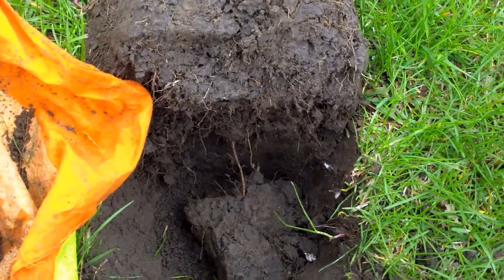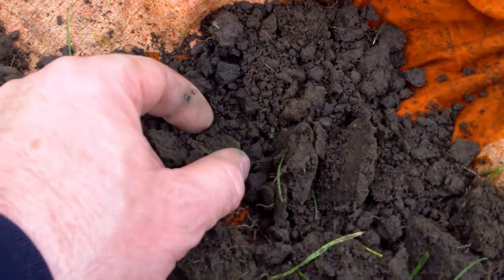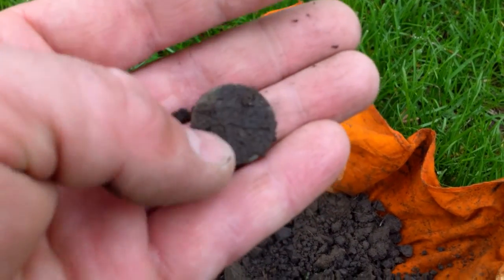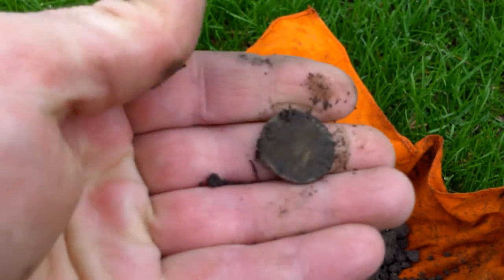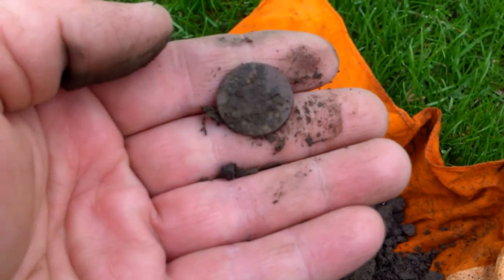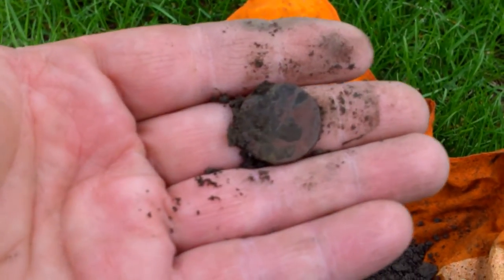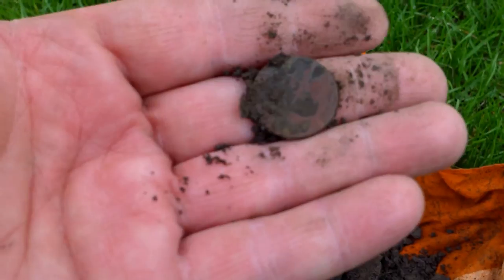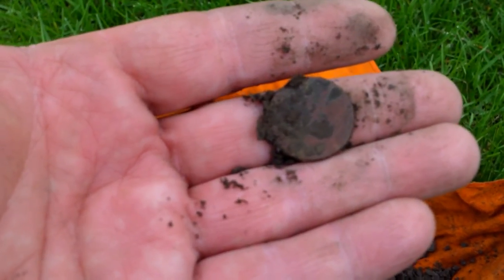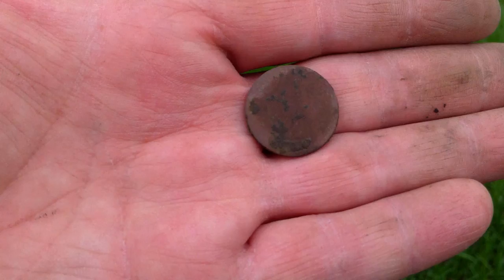This ended up being probably 6 inches deep, and out here in my dirt pile I do see a nickel, and this is probably an old one. Well, I can't tell what this is. Let me rub the dirt off. This almost looks like, I hate to say it, but I'm thinking shield nickel. It almost looks like a smaller diameter, so hang on, let me get the dirt washed off of it.